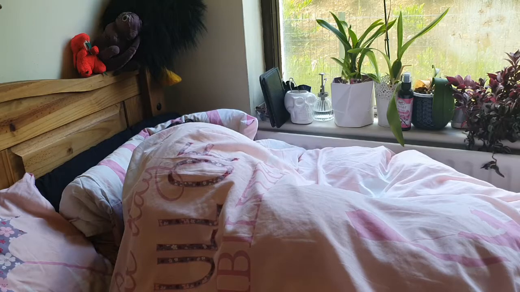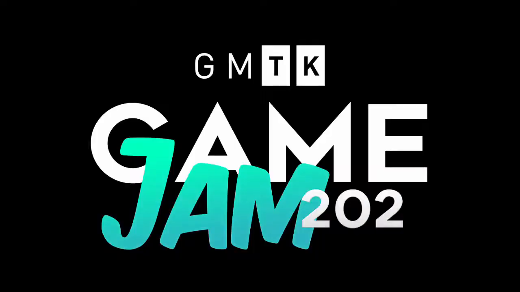So there I was, asleep at 7 PM in the evening, when I woke up and saw that the Game Maker Toolkit jam had started. I wasn't planning on joining. I thought, hey, maybe I would look at the theme. Joined together. Hey, that's interesting. Maybe I could make a game where two characters are attached, something like Push Me, Pull You.